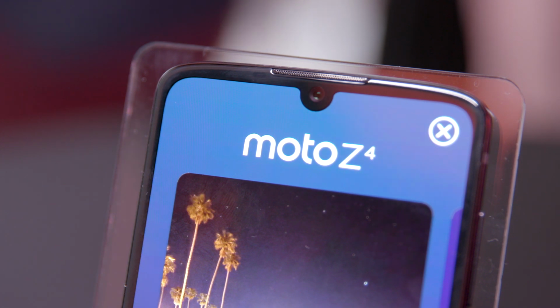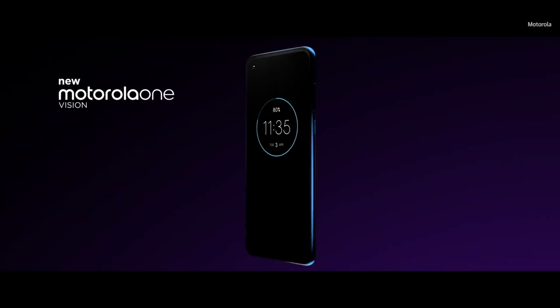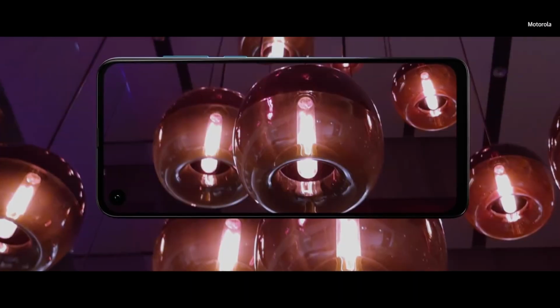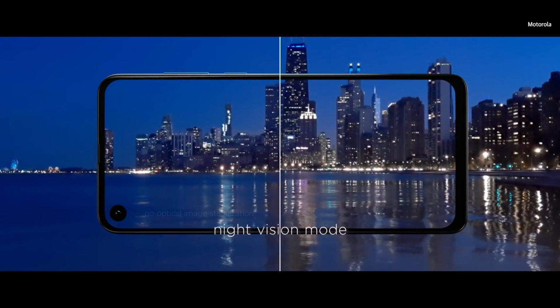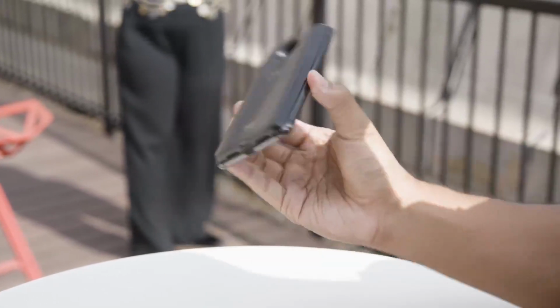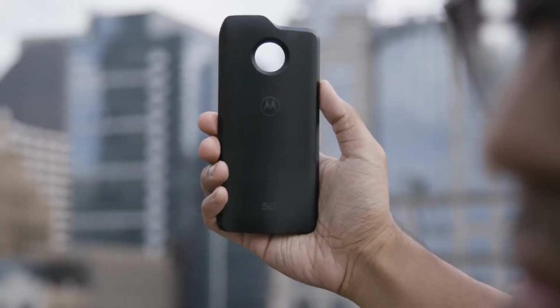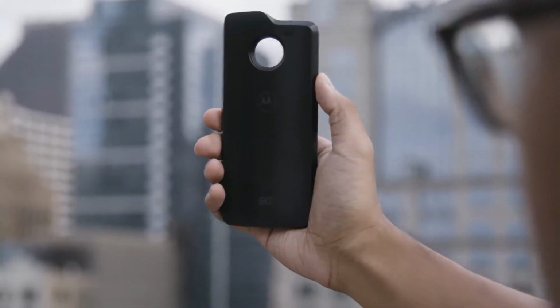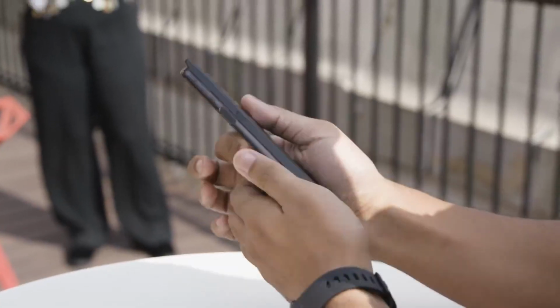There's a 25 megapixel camera front and a 48 megapixel camera around back. And if that sounds familiar, it's because it should. It sounds quite a bit like the Moto One Vision, which we just discussed a few weeks ago. That's a device that's meant basically for the rest of the world outside of the United States. It'll be available as a Verizon unit compatible with that 5G mod, but also unlocked for every carrier. Unfortunately, Motorola hasn't said whether or not it plans to create separate versions of the 5G mod for all of the carriers in the US who want to get 5G up and running this year, but I guess we'll just have to live with that.